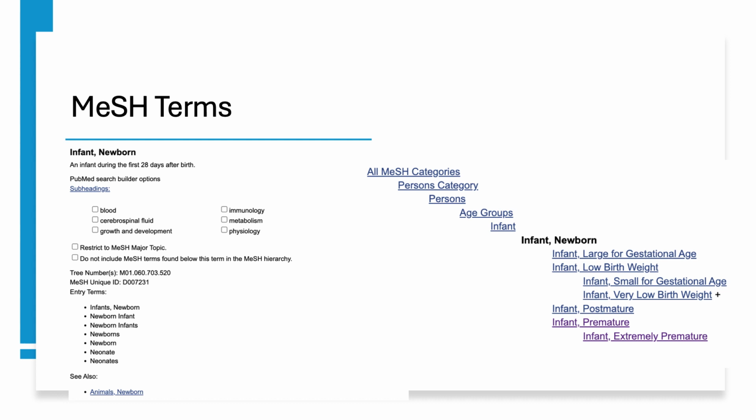But you can always take a look in your search history and see how it translated your use of a keyword into other versions of the same keyword and also into the MeSH term. So if you're surprised by your results, it's often good to go into that search history, see what it actually searched behind the scenes, and you can make some adjustments from there based on what it did and what the actual search results turned out to be.